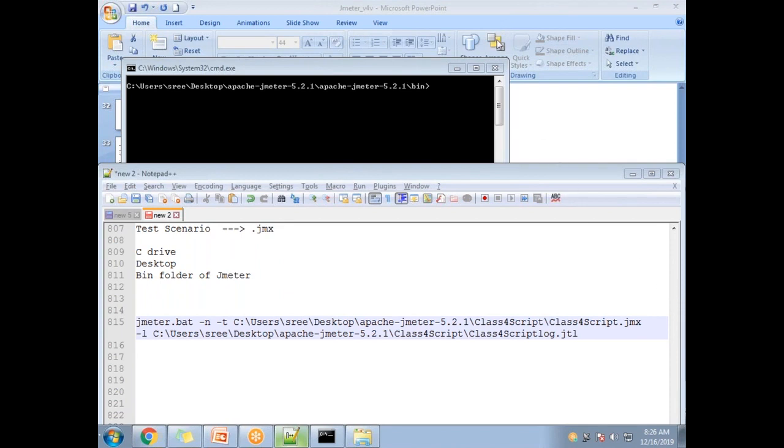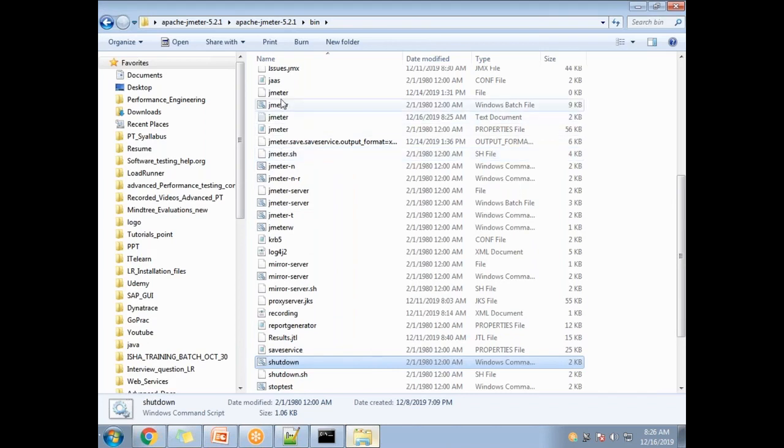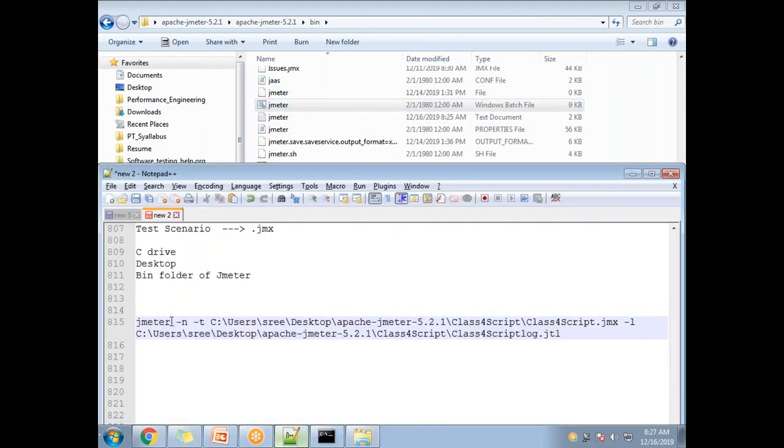Okay, so instead of jmeter.bat, if I say just jmeter, do you think the test will run, guys? Why or why not? It has more than one JMeter name with different extensions, right? Yes, but there is only one executable JMeter in the folder. One is a properties file, one is a text file, but the executable one is only one, which is jmeter. So to be honest, it will work, guys. If instead of saying jmeter.bat you say just jmeter, it will work.